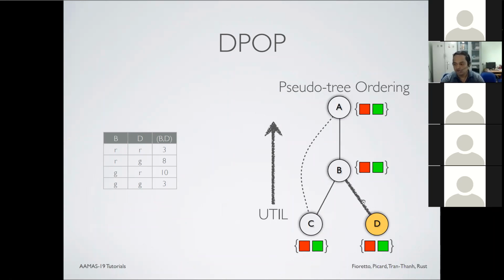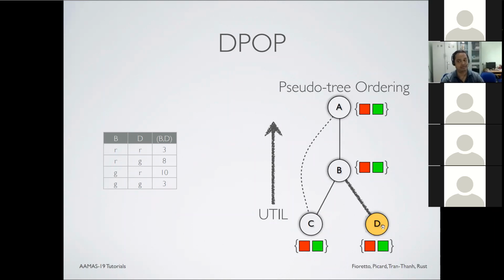So this is the arc. Put it in a different color. That means for this iteration, we are considering this arc as our computation. Now I told you that value passes from top to bottom, and utility passes from bottom to up. So for this particular arc, the top is B and the leaf is D.